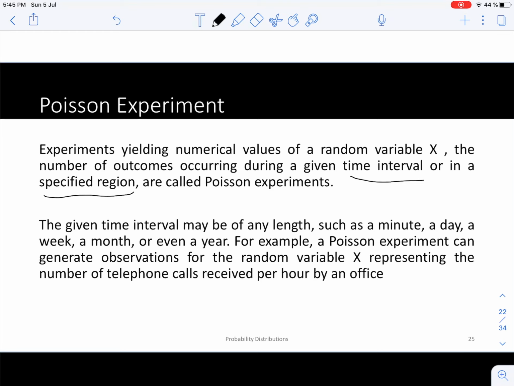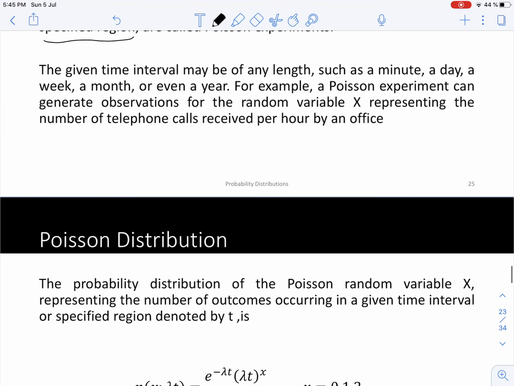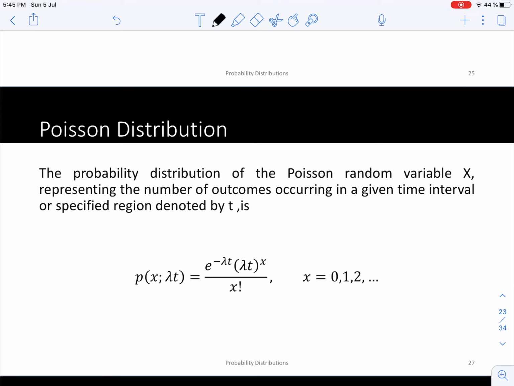Same idea if you analyze a bank or a supermarket or the library. We may count the number of students or customers that are arriving to the building per unit of time, per minute, per hour, per day. So every time we count something per unit of time or length or any other region, then that's an example of the Poisson distribution. It has some properties, so one of the properties is the memoryless property that mentions that whatever occurs in one interval won't affect another interval.